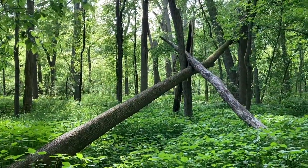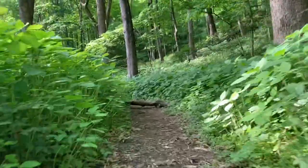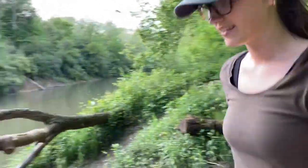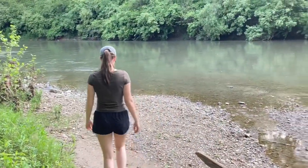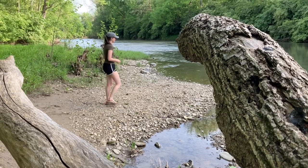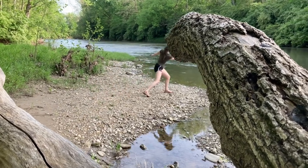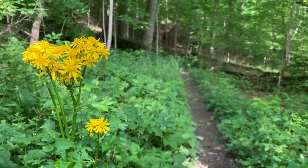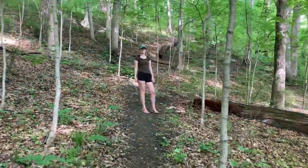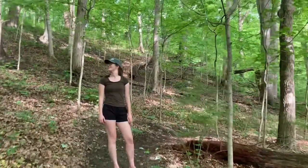Almost crunched on that dead chipmunk right there. That's disgusting. Hey babe. Hi. Out here in the woods. It's really pretty out here.